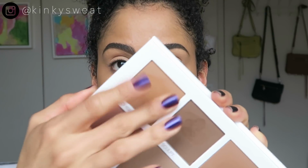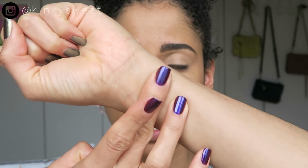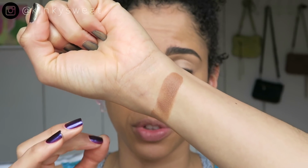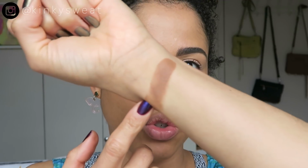That's enough. All right, we got the foundation. I am lightly powdered, and I actually want to start with Chiseled, which I feel is my ideal contour shade from the palette. He doesn't include any shade description, so I'm just going to show it here. It seems like, first of all, the texture is beautifully smooth. I would consider this like a neutral brown leaning on the peachy side, which I actually rather liked. So let's take a look at that.